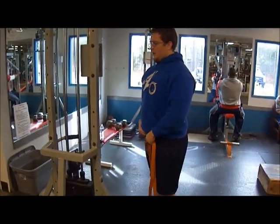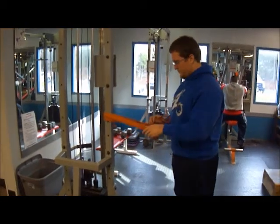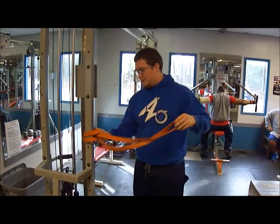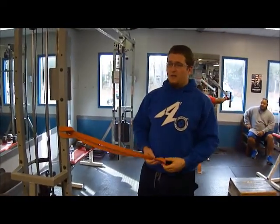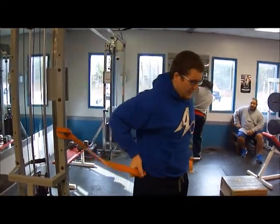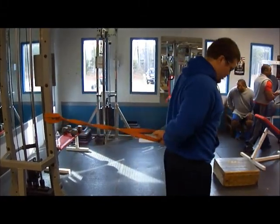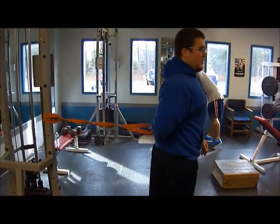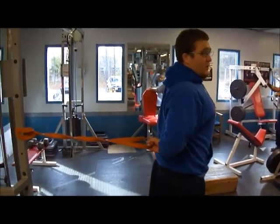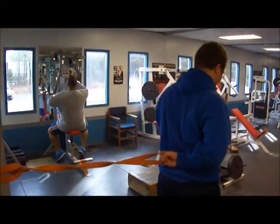I like to do another one which helps shoulder internal rotation. And I always tell people not to try to stretch really hard on this one because most people lack a lot of internal rotation and they'll end up not stretching what they need to stretch. The key for this one is to have the shoulder locked back. So you just grab that band, keep it right behind you with your shoulder locked back like this. You just want to walk forward. So I barely have any tension at all. The key here is to squeeze my shoulder back and pull my elbow back like that.